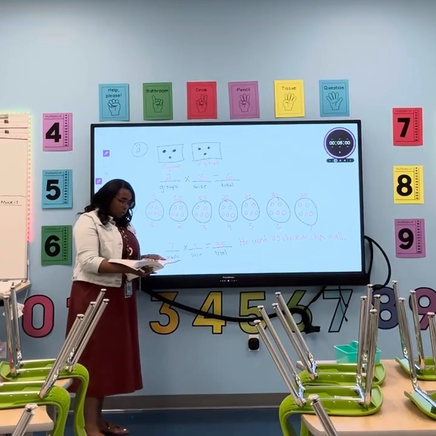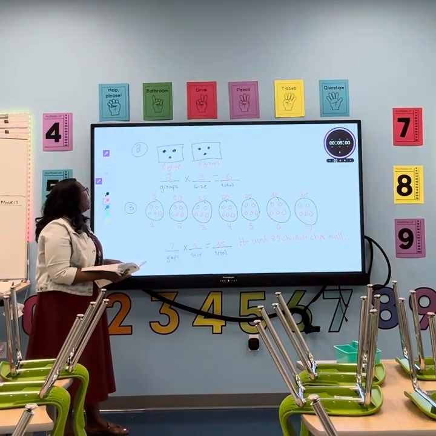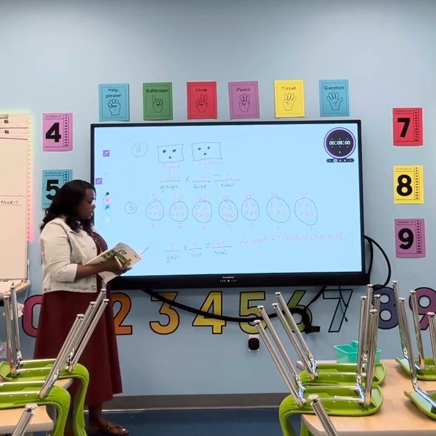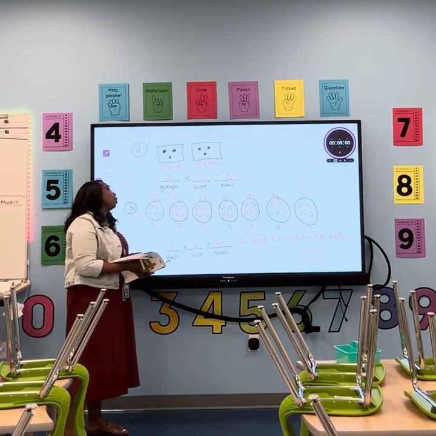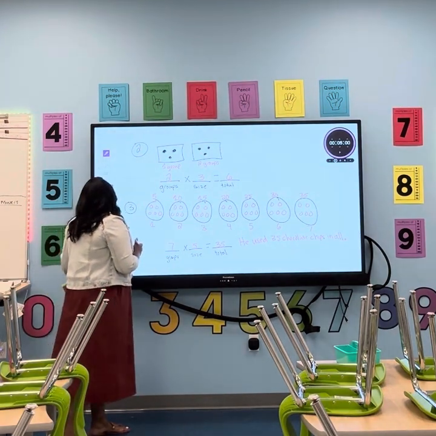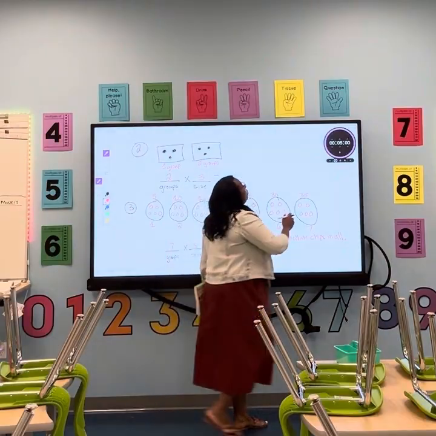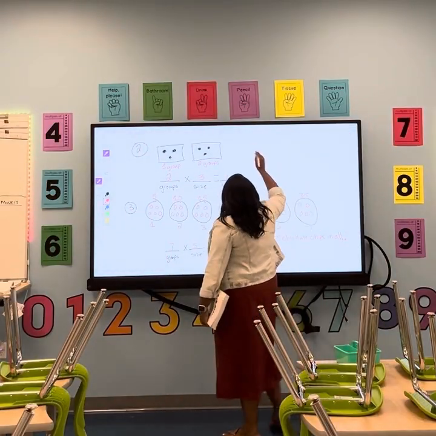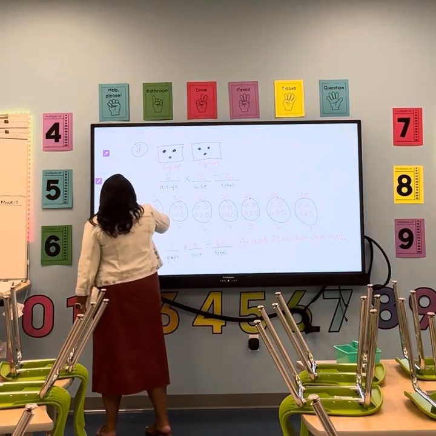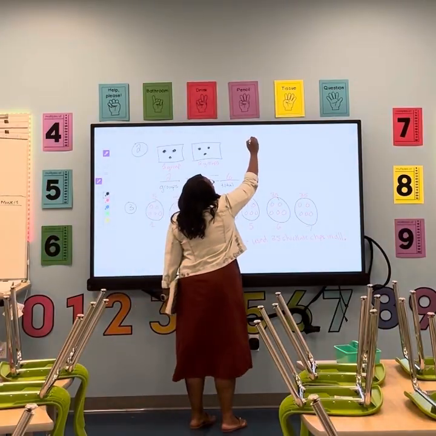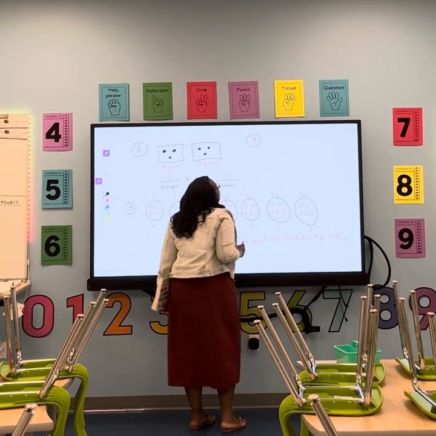Now, we're going to go ahead and go to number 4. So number 4 says, check your answer. Show your work below. So we're going to go ahead and check our answer for number 4. I'm going to do number 4 up here in the corner so we don't have to change the whiteboard. So 4 is going to go here.